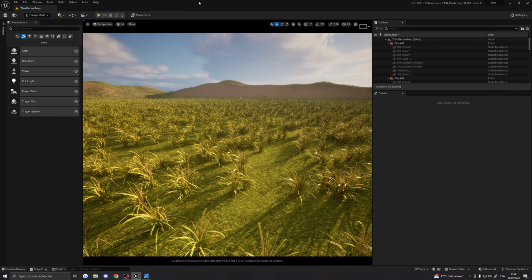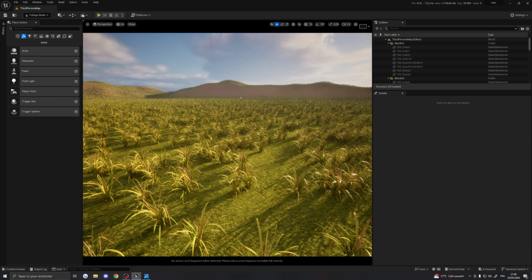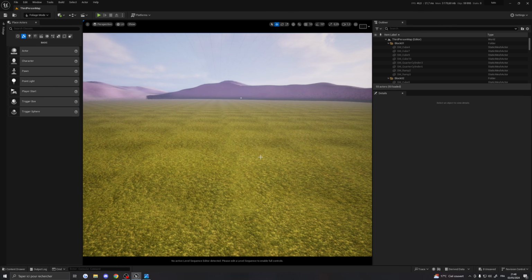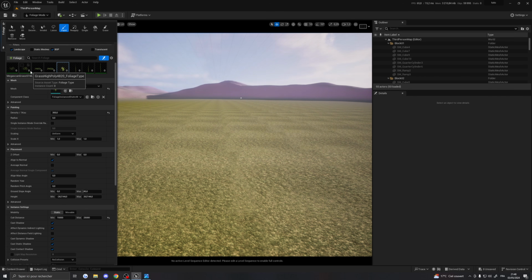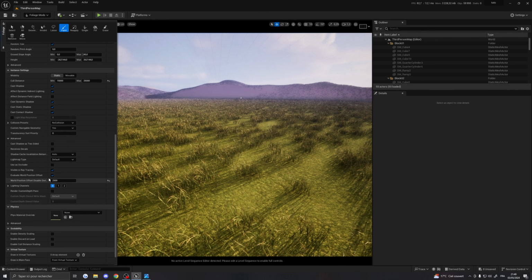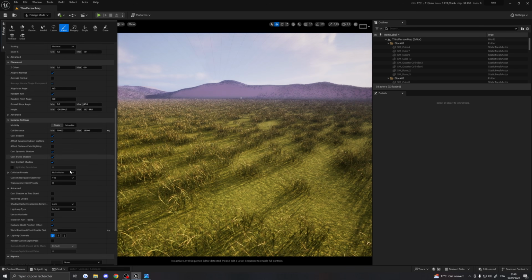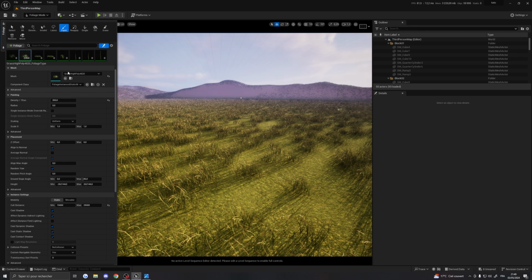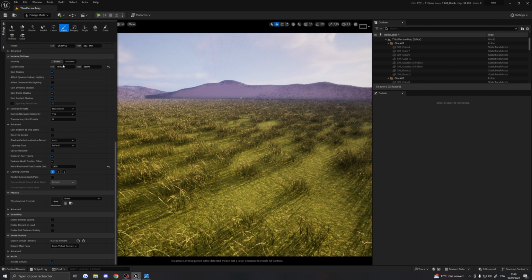Now I will paint the floor with it. And as you can see here, I'm getting 83 FPS. Lastly, I will do the same with static mesh 02. I'm going to take this one, unselect this one, select this one, and paint it onto the landscape. As you can see here, I'm getting roughly 100 FPS. All of these use 2500 as the world position offset disable distance, so all of them use the same, as you can see.